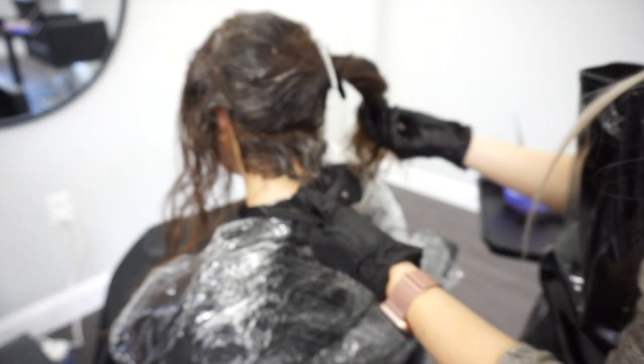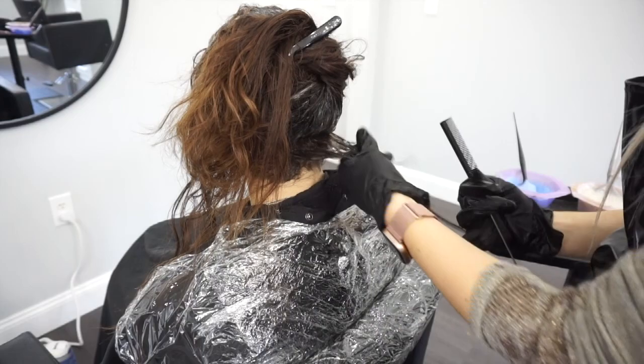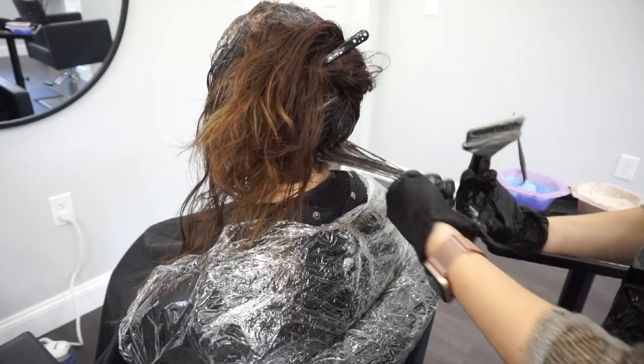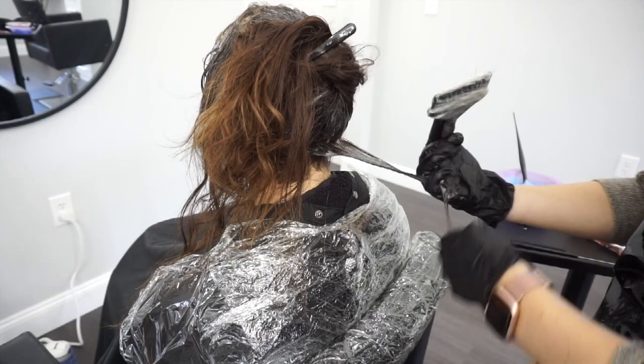Now, as we move our way up the hair, because this is dimensional, we are going to be using different shades and different colors, which means different techniques. So the biggest tip that I can give for you guys as you're moving your way up is to be very clean with this. Like you guys can see, I am wiping my hands after every single section because I don't want to mix that darker shade with the lightener and vice versa. You don't want to mix the lightener into the darker shade.